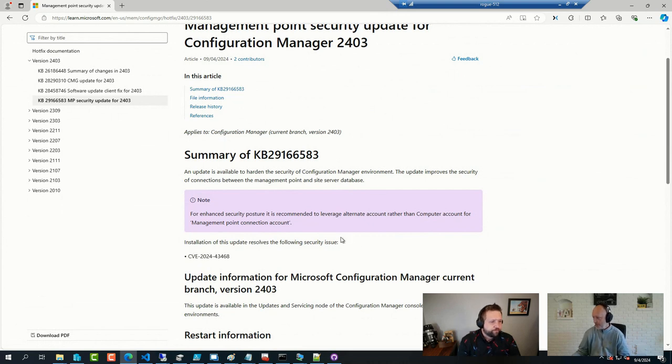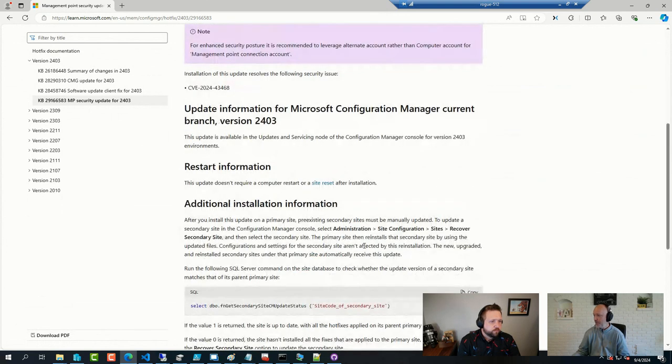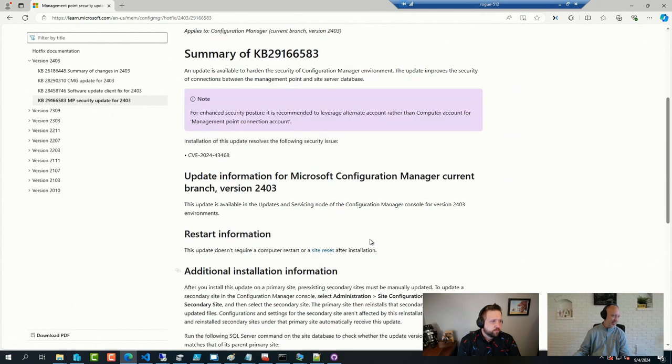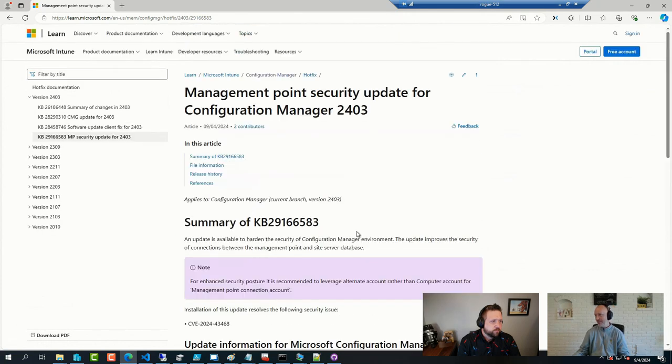So there must be something since they released it, but I hope we'll be able to share more information as the days go by. But this one was just fresh off the press about 2 hours before we did the call today. But at least I wanted to mention it. That one should show up in your console shortly. So cool stuff there.